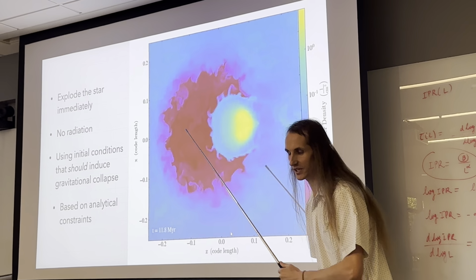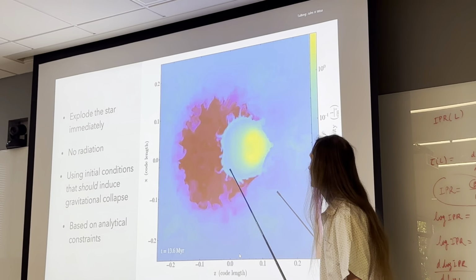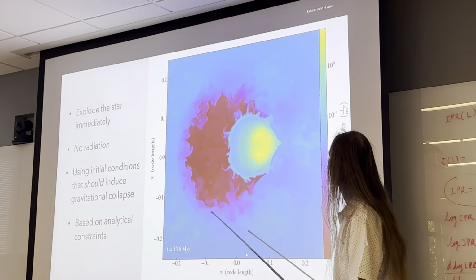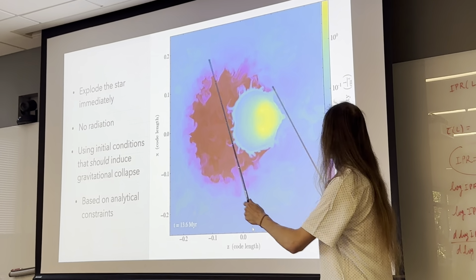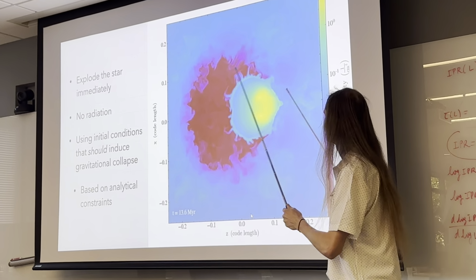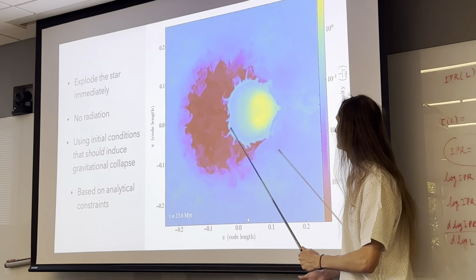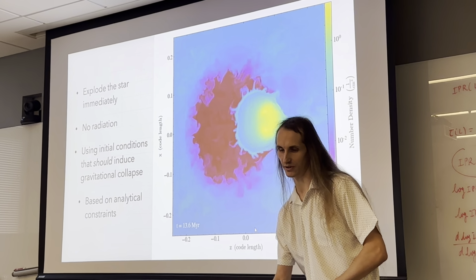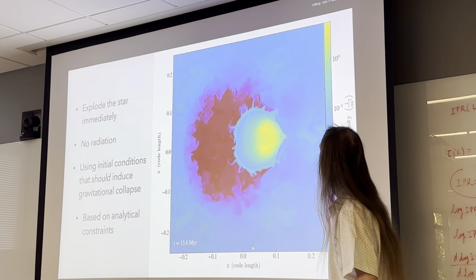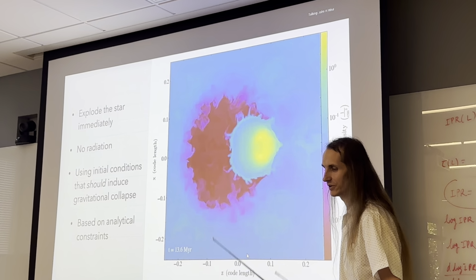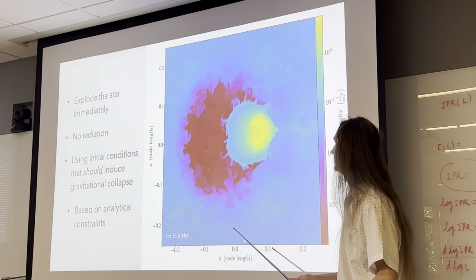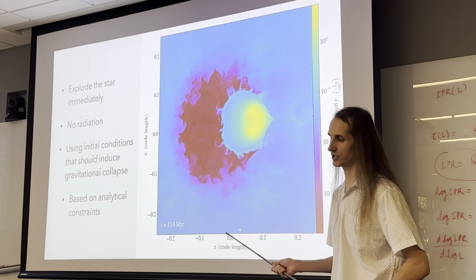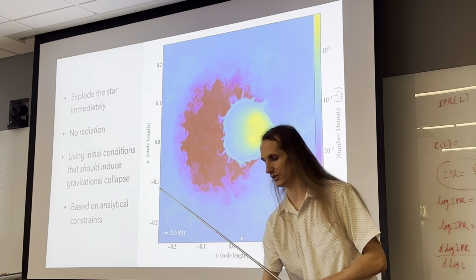So we thought the analytical constraints based on the literature should have worked. They didn't here. So there could be either something wrong with the simulation or something we're not understanding about the processes going on here, maybe related to the cooling. We noticed that the speed of the supernova remnant was slower than we expected. It was barely supersonic with a Mach number of 1.5 in the cloud. And so more research needs to be done to explore this parameter space more fully to determine which conditions would allow for triggered star formation and if this can happen in the early universe.